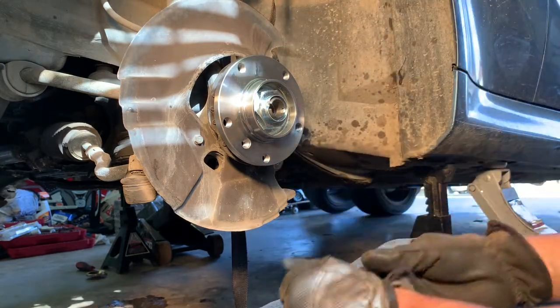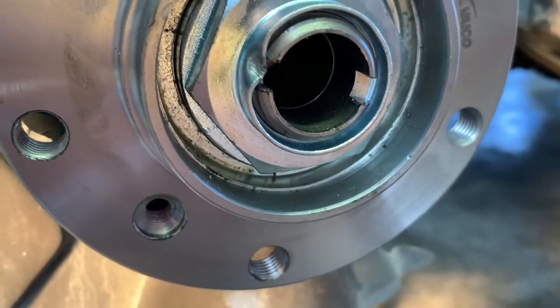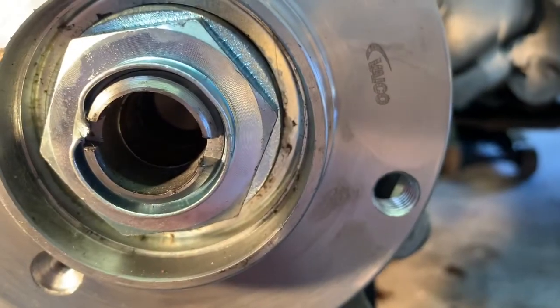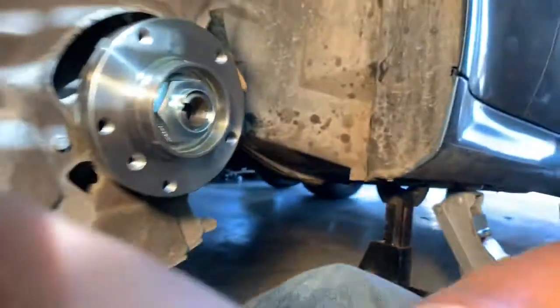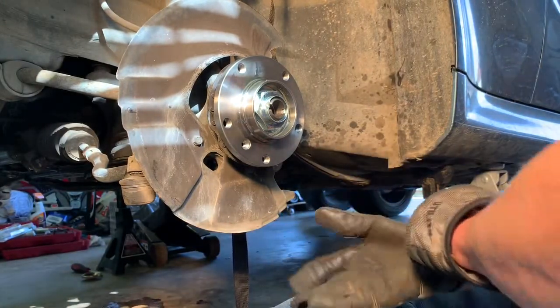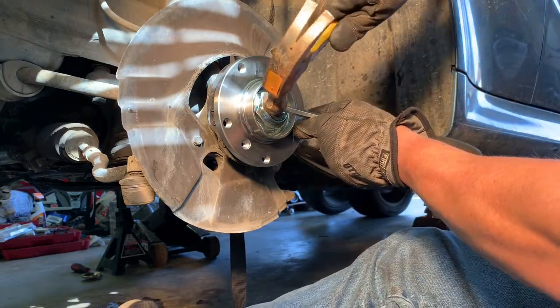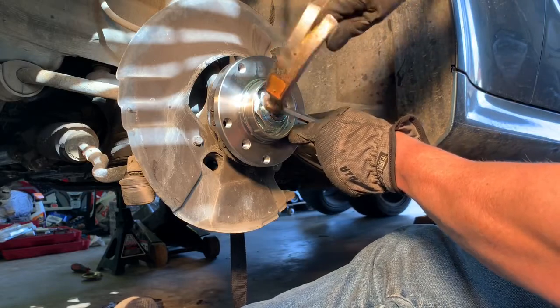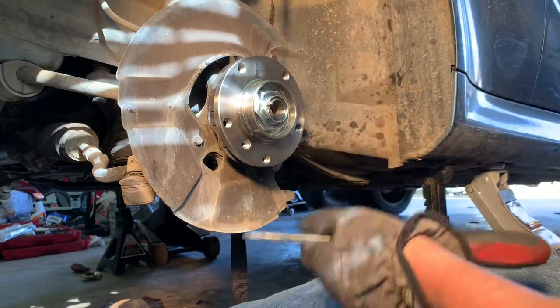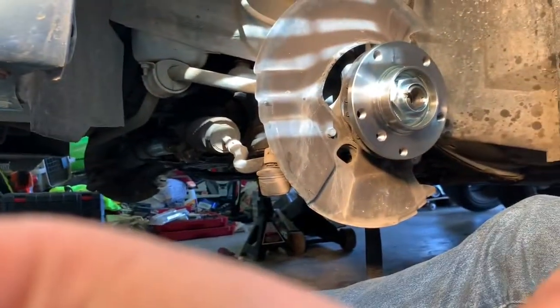There we go. So you can see there that it's bent over into that slot. I might do it a little bit more. Just didn't turn out like I wanted it to. But I'm gonna give it a few more taps. There we go, that looks a lot better. So it's in there more now. So we should be good to go there.